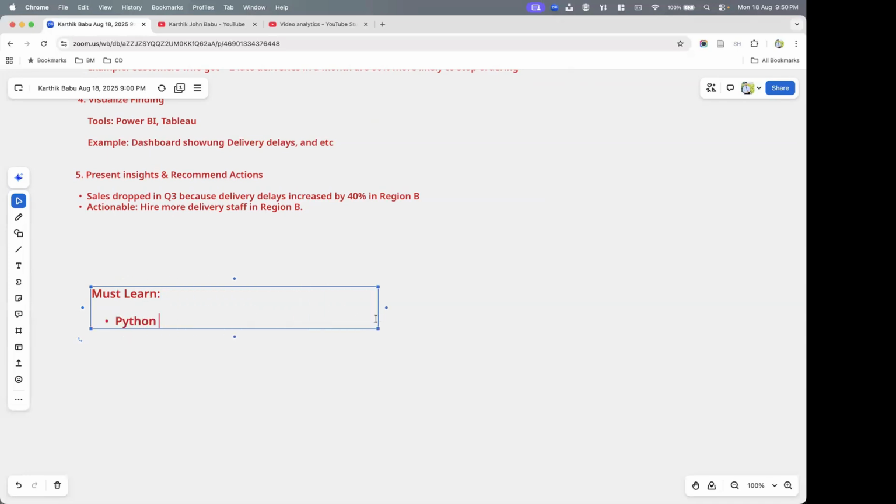See, I would say must learn. If you want to be a data analyst, there is no other way. You need to learn Python for sure, and under Python, Pandas and NumPy. In your real-time work as a data analyst, 70% you will be using this. Then you need to learn SQL, because this is also very important, and it has around 60 percent usage.